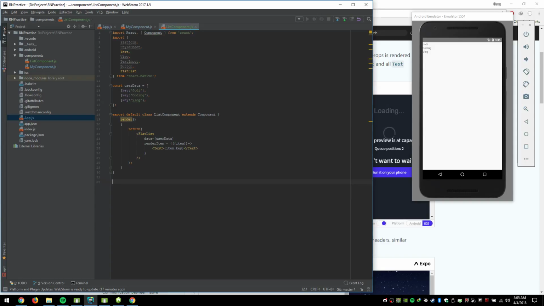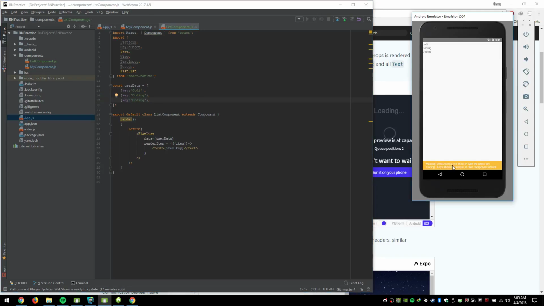Okay, so now we have this item as a list. So now you can see this is the data from this user. So you have to make a key and then render it in here. This key cannot be the same value because it's gonna return a warning or error.